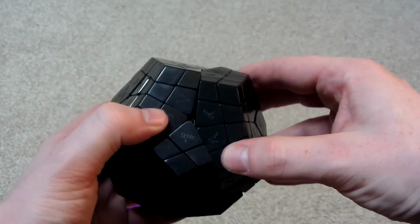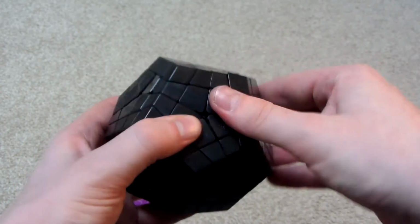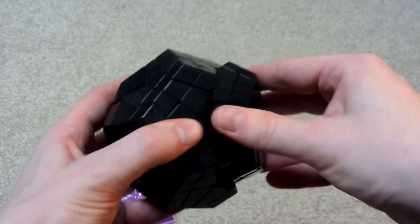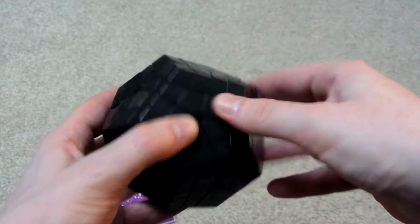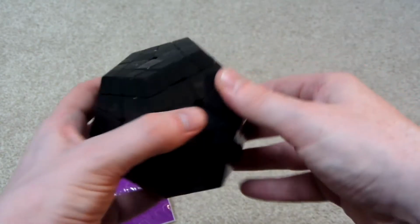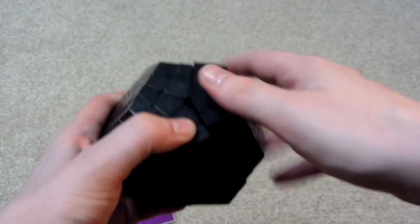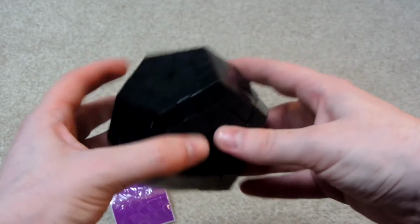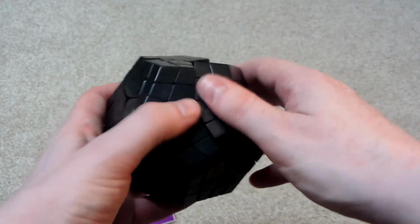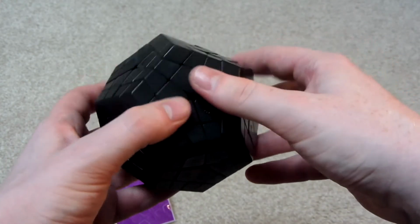So what I'm going to do is, it's a bit catchy, break this in and sticker it and then I'll come back. I'll show you the stickers first, the colours, just before I do that. Turning isn't the best really, but it's definitely a cool puzzle to have. I'm definitely looking forward to trying to solve this.